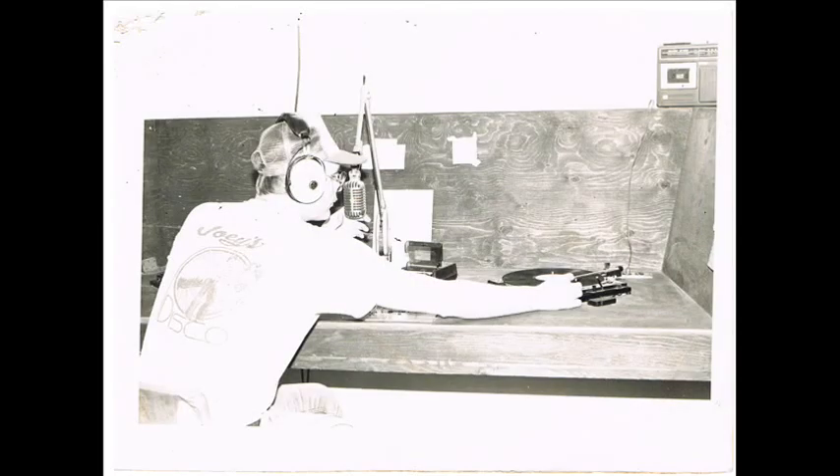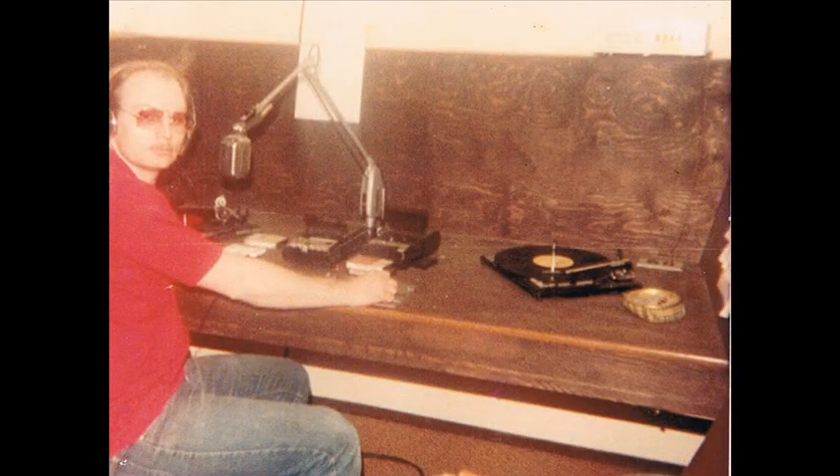After the station had been running a few months, a couple of butter-bar lieutenants thought it should not be run by an airman three-striper, and went to the commander to see if they could take it over. The commander told them outright no. He told them that I had started it, and I would run it for as long as I wanted to, or until I went to my next assignment. He was one of the good guys.